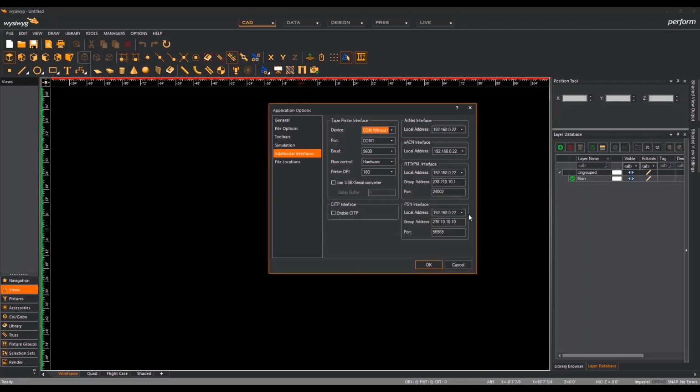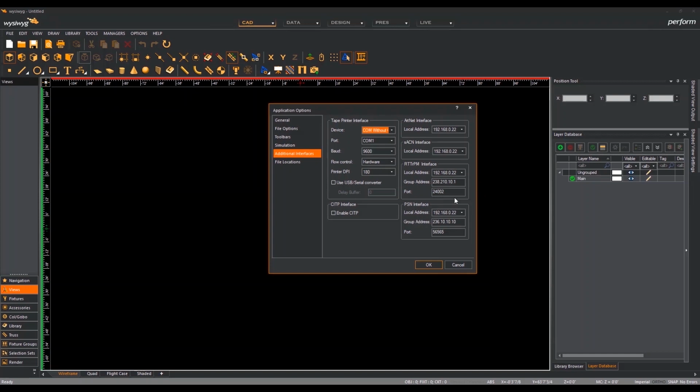And secondly, there's a new PSN interface group in R43. I'll start with the PSN interface edition right here. Communication with PSN, or PosiStageNet protocol, was added in a previous release, but configuring it to work was a challenge in some cases for some users. So in this release, we've added the PSN interface group box with the properties to configure network settings similar to the group box above for RTTrPM.